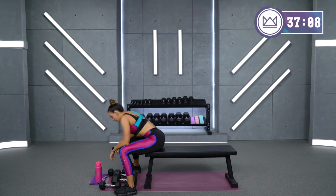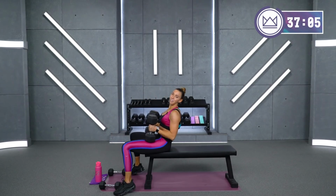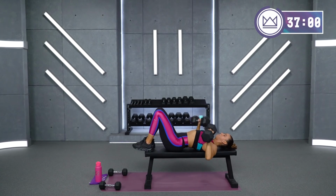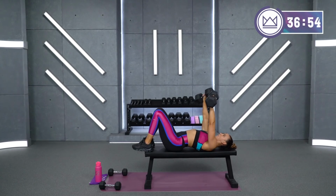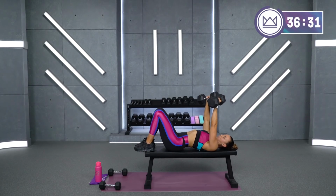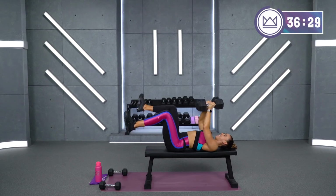Okay, we're starting with chest press. So let's go in 5. Are you ready? Here we go. 3, 2, 1, come on. 30 seconds. Good job, last 15. Five, four, two, one, and rest. Good.